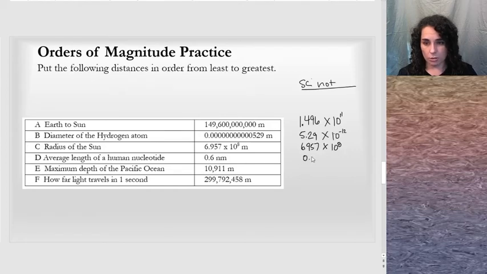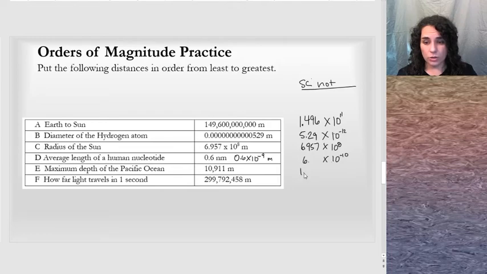Let's see, 0.6. Let's do this. We need to convert twice, don't we? Because this is 0.6 times 10 to the negative 9th. Nano is 10 to the negative 9th meters. But I want to put the 6 out front, and then have times 10 to a power. I had to move over 1 in that direction, which means I gain a negative. So a negative 9 plus a negative 1 is a negative 10 power. Okay, so we're getting our numbers and our powers here.